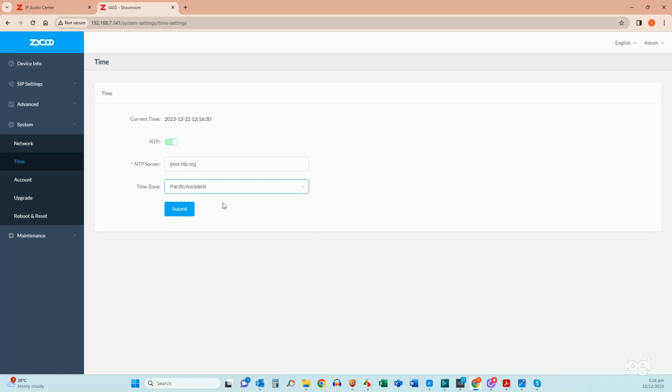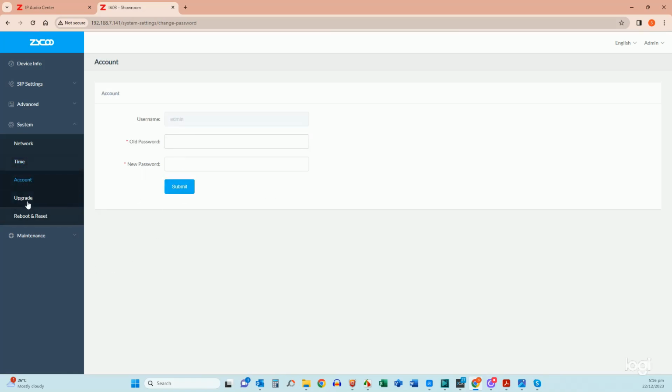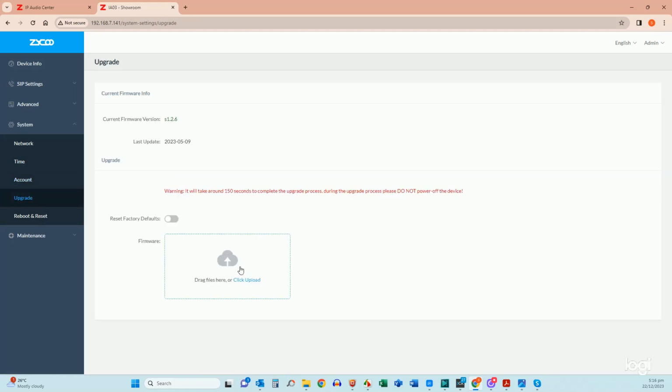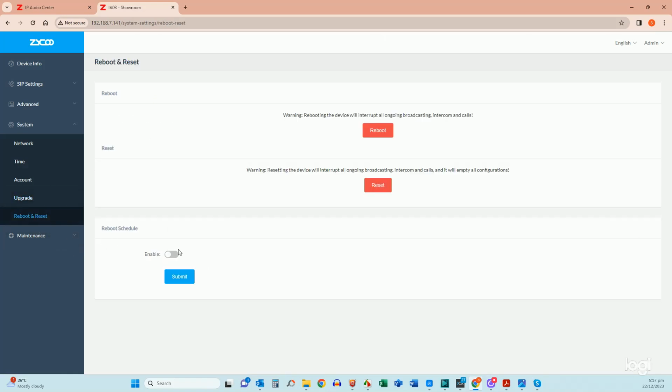Now when you do that, that'll actually do a restart of the device. I'm not going to do that right now because it's going to take about 60 seconds. You've got account options to doing your password. You can do an upgrade of the firmware, which is covered in another video, and then you've got your reboot and reset, which is also covered in another video.